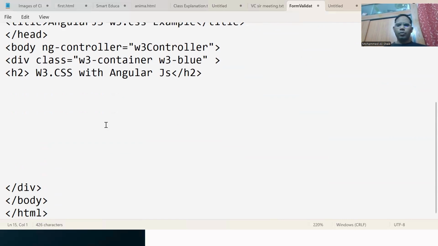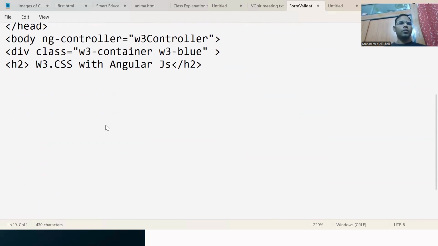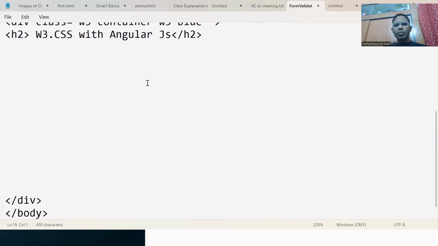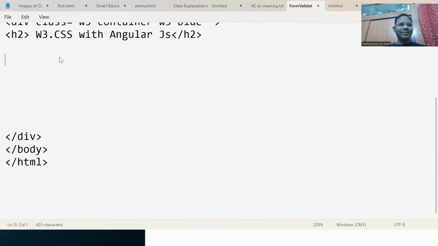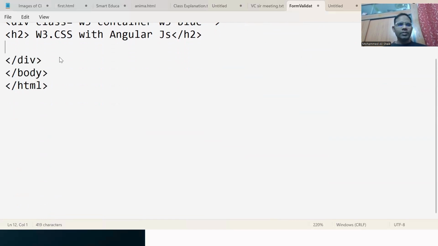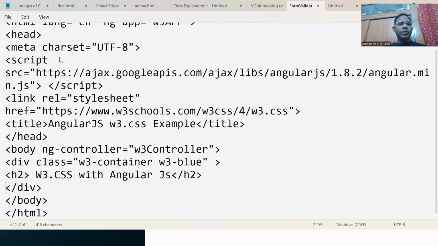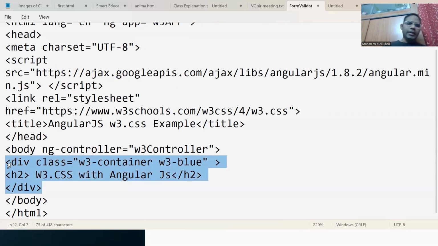Let us concentrate only on the body. This is our heading. Let us close this div. This div has the CSS w3-container, and it has the w3-blue color.